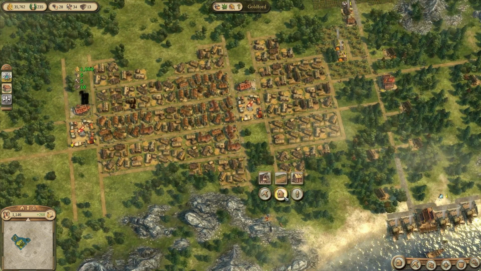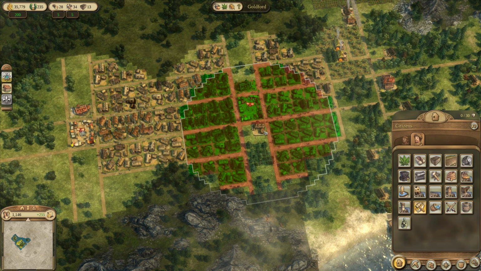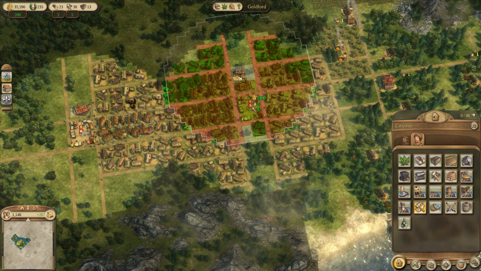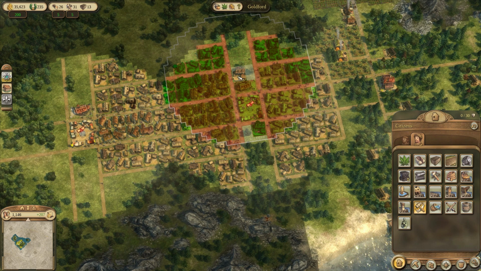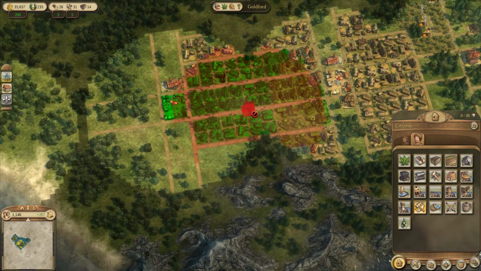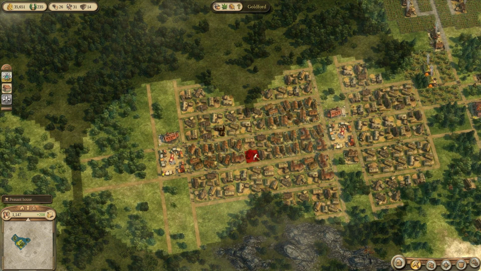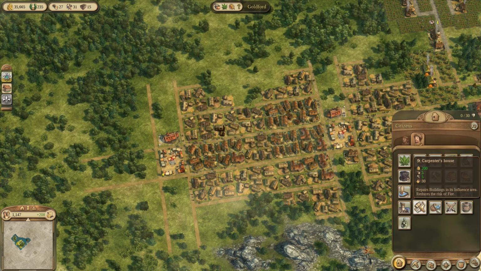So one of the big changes that's going to have to be made almost immediately is a carpenter's house. Yes, a carpenter's house. I know. It's great. Eventually what I'm going to have to do is, oh man, I have to do something about this. How big is it? Because I am half tempted to just demolish this and then put in the carpenter's house.